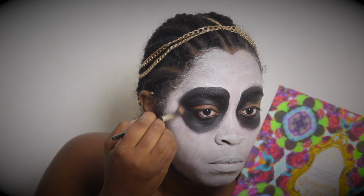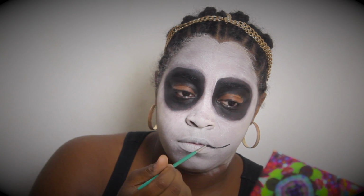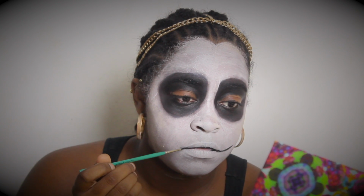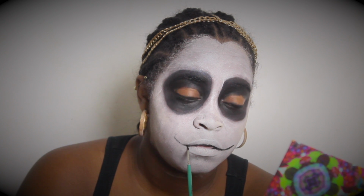Now we're proceeding to the teeth. I'm drawing in the mouth there. Imagine a skeleton: there wouldn't be lips on a skeleton. So I'm sketching out where the teeth would look. I'm using a Charles Fox brush, I think it's a fine pointer. It's a really, really good brush if you're doing vein work or you need to do anything with precise detail.